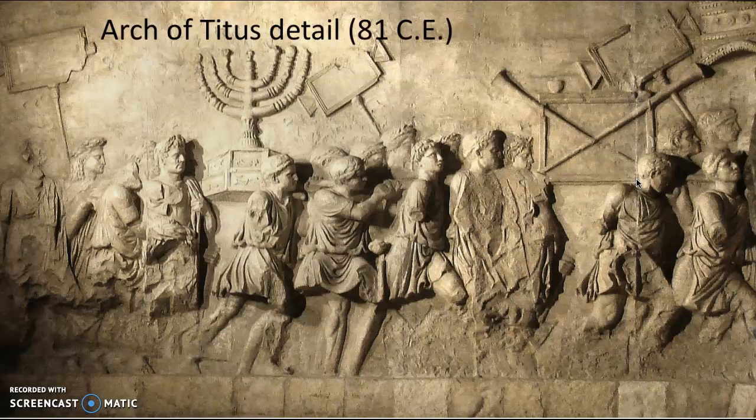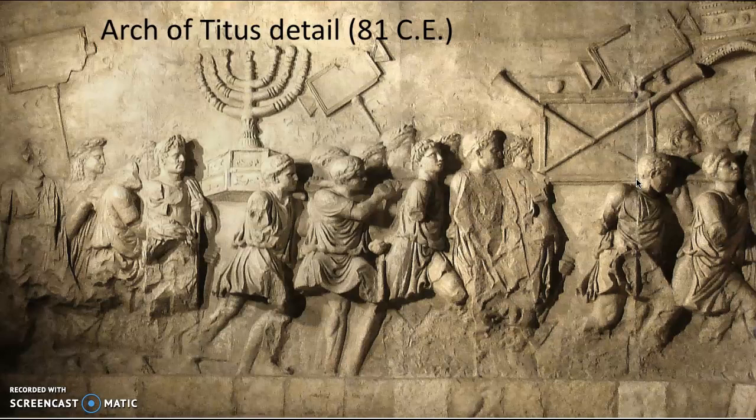Our next slide is a relief sculpture from the Arch of Titus. Among Rome's pieces of commemorative architecture are a number of celebratory victory arches. The Arch of Titus celebrates Titus's conquering of Jerusalem. Titus was sent by his father, Emperor Vespasian, to end a Jewish rebellion. This particular relief sculpture depicts the triumphal procession after Jerusalem was sacked. The soldiers can be seen carrying off booty from the city.